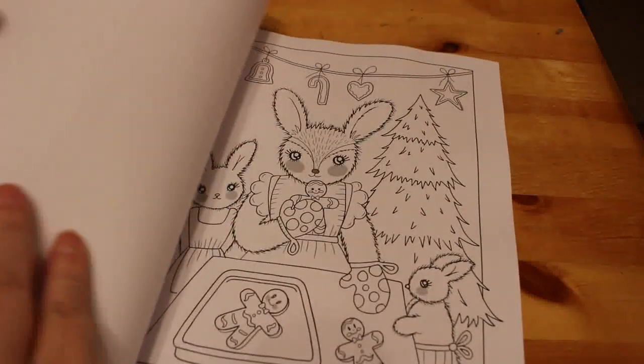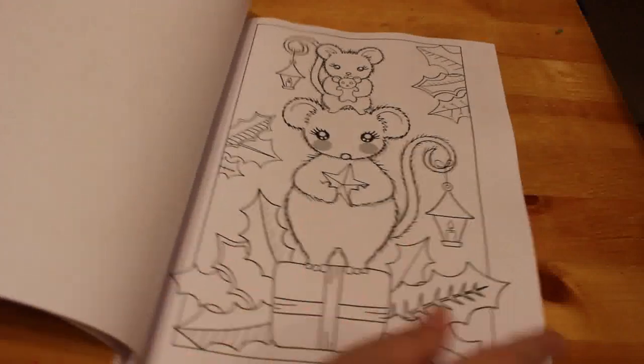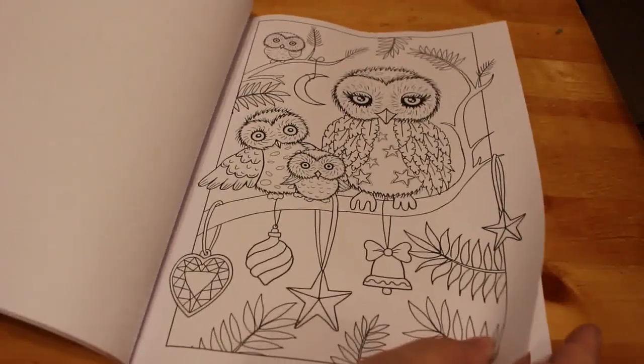And now with this one, she has got a title page, which she normally doesn't have. It just goes straight to the colouring pages. So they are quite Christmassy, but they're also wintry as well. The owls are cute.